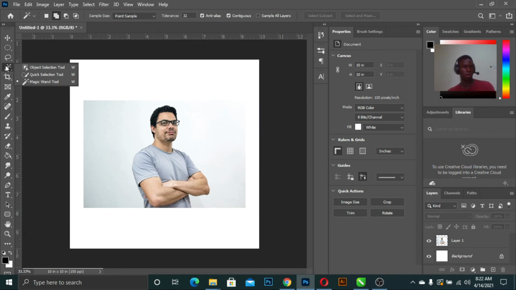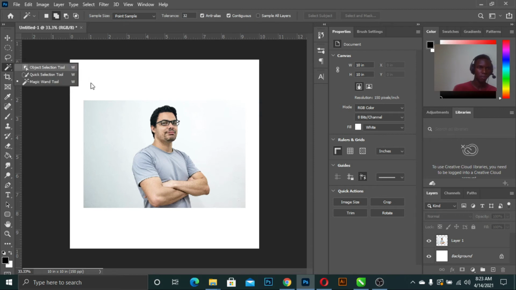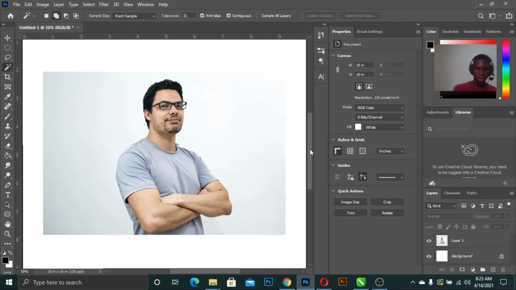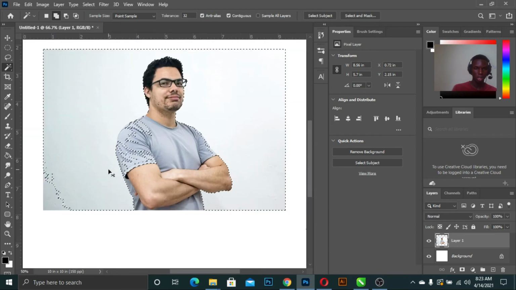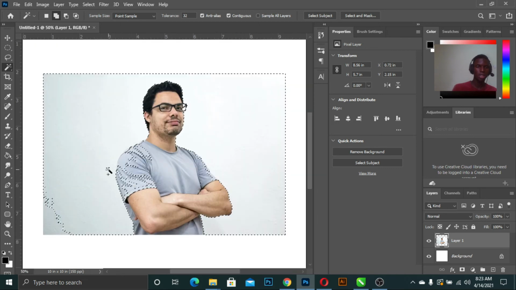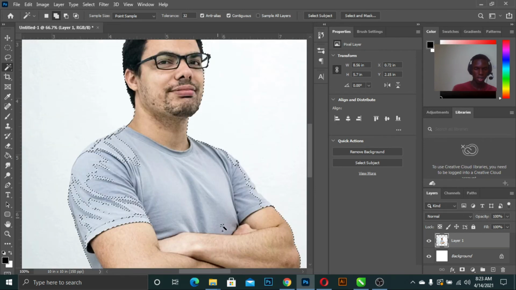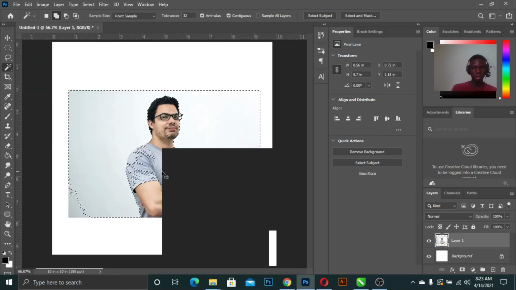The way this tool works is almost like the magnetic lasso tool, but it's quite different, though they have the same idea. Once you click, it will select based on contrast, background color, resemblance. The reason why the part towards the hand or the shoulder is selected is because it kind of blends with the background, so the software will read it as part of the background.